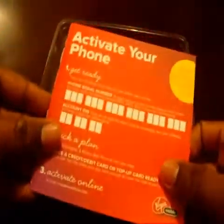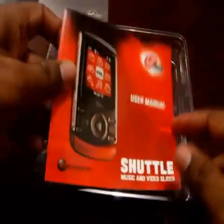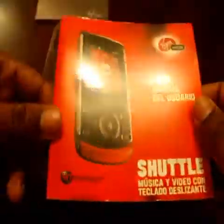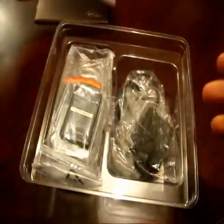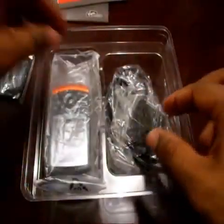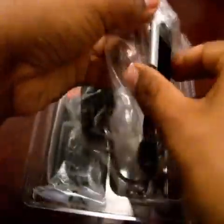Okay, what we got here, this is information on how to activate your phone, terms of service, the user manual, it's in both English and Spanish, right there, the battery, charger, it's right here.